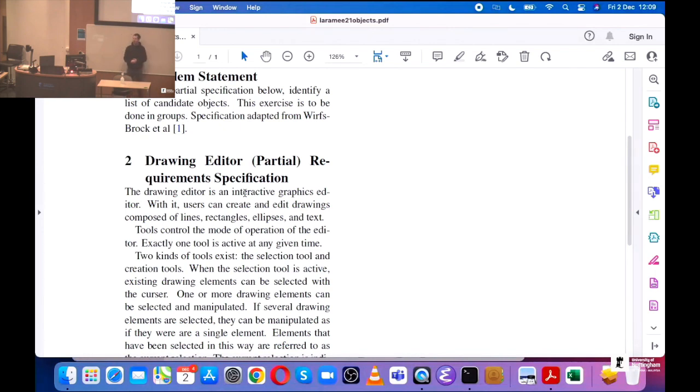Does everybody understand the task in front of you right now? So this is going to be done in class today. You're welcome to pair up with another person to do this exercise or do it in groups. Does anybody have any questions about how to do this?